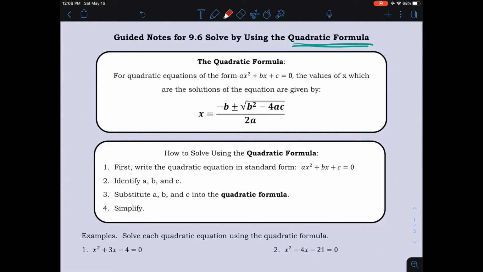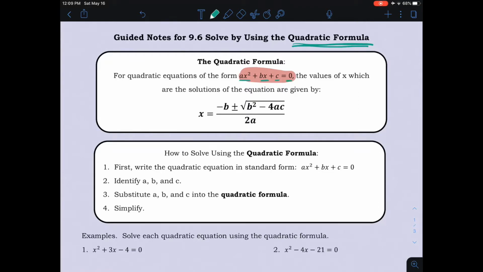When you look at the quadratic formula, the first thing you want to note is that you can use it when you're trying to solve an equation of this form. Notice that the left side is in standard position, which means you put the highest power of the variable first. So here we have x squared, then the x term, and then the constant. And also notice that you have a 0 on the other side.